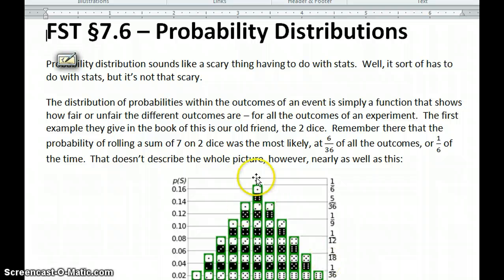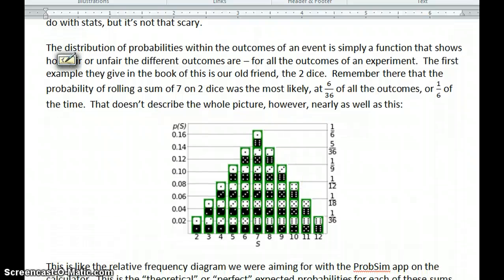We're going to talk about those today, but probability distributions, the only sort of new thing here, is about how you can stack up theoretical probabilities and find out, you can see a graphical representation, or talk about a function where we kind of add up the different likelihoods of different events within one great big experiment. So yeah, this first one, the one about the dice, really turns out nicely. It's a great example of a probability distribution.